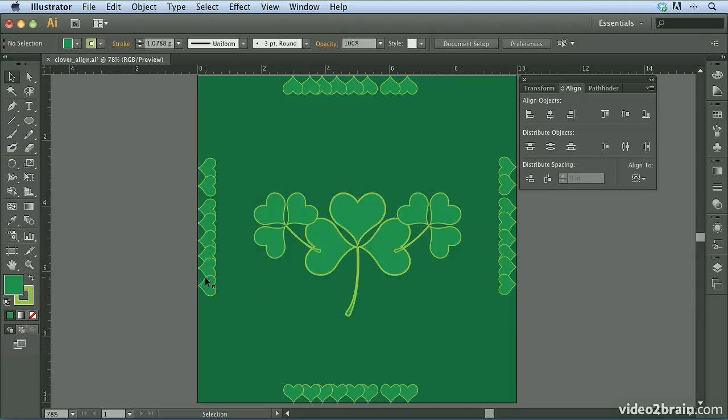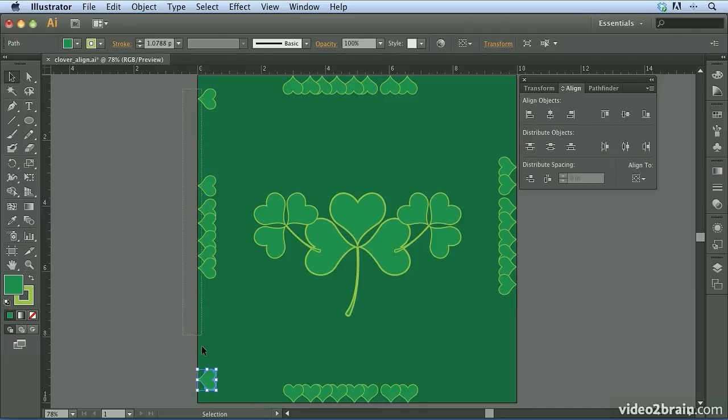And now for these objects on the sides of my artboard, I would like them spaced out a little bit better because they're all clumped together and really in just a random order. So I'm going to click on the topmost object and drag it up, and I'll hold down the Shift key to constrain the movement perfectly vertical. And I'll position the top object where I want it to appear, and then I'll select the bottom object and do the same thing down here at the bottom. Essentially what I'm doing is establishing the topmost object and the bottommost object on this strip of shapes.